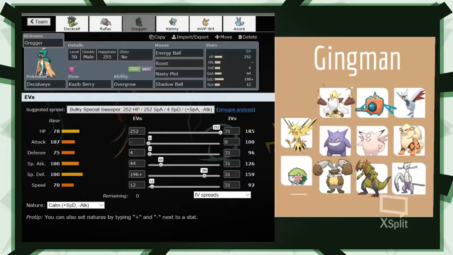See, even in the worst case scenario, say I have the Decidueye on Gengar and I'm at max HP. If the Gengar is Specs Timid and it clicks Shadow Ball against my Decidueye, my Kasib Berry pops and it should be doing around 41 to 50%. So as long as I'm above that 50%, the Decidueye should be able to come up on Gengar and take it out with a Shadow Ball.